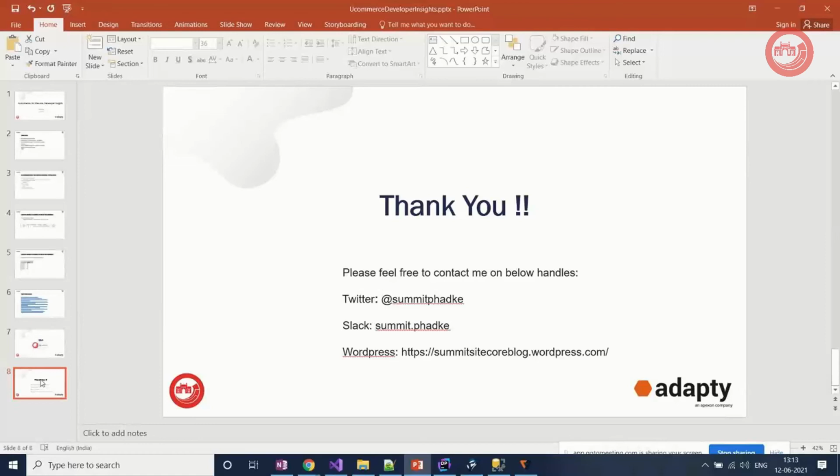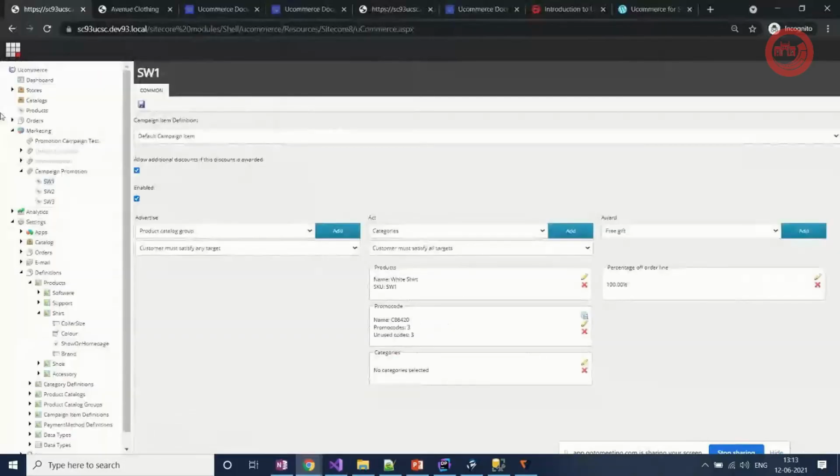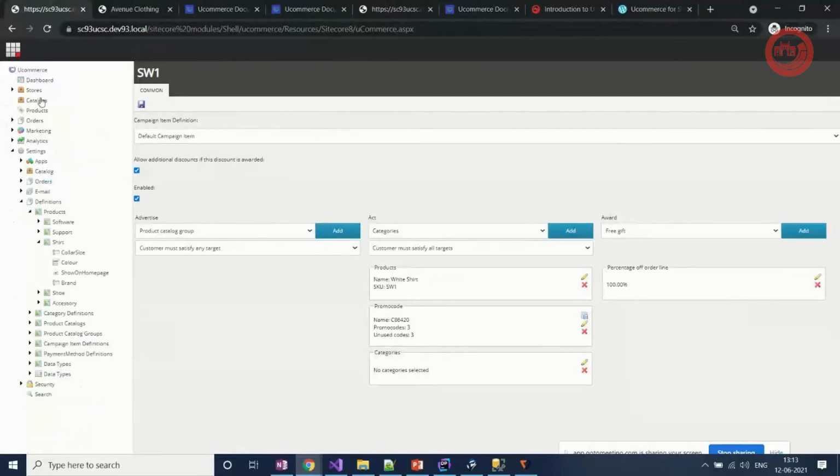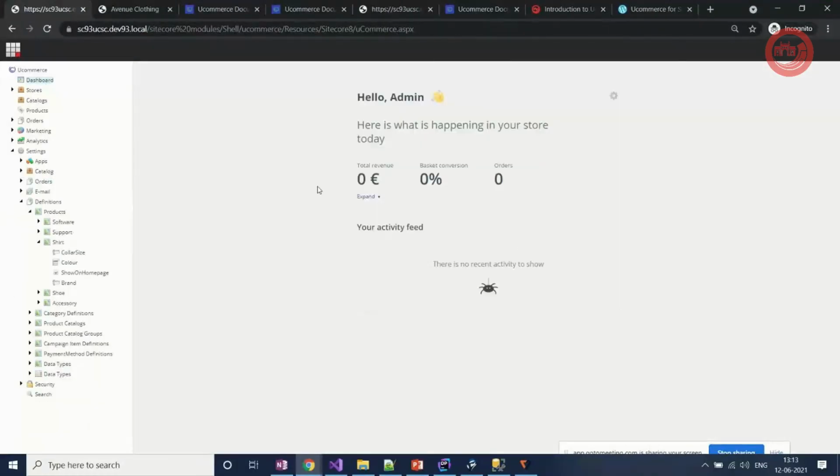Okay, I got it. My next question would be, the way we have analytics for Sitecore, do we also have analytics for Ucommerce with respect to its commerce facets? Yes, they have. I have not explored it, but if you look in here, they have analytics and a dashboard as well. If I go to the dashboard, they show you how many orders you have and things like that.